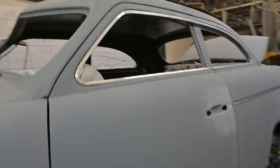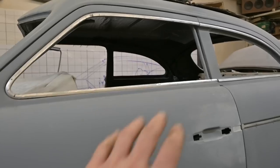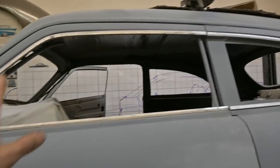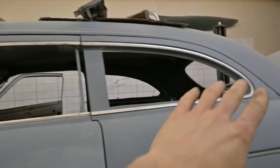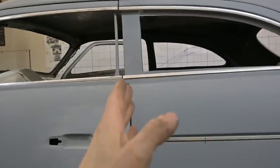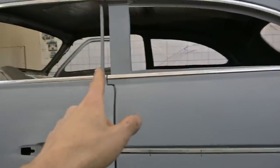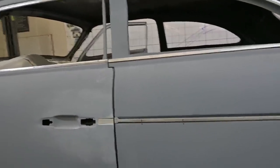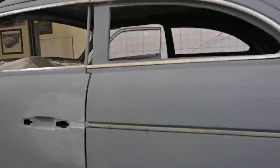So as you can see, we've got the trim fabricated for around the windows as well as down the body side. This window trim outlines the window opening. We're gonna have a cut through here so we can open the door, and that post there as well as the one that's part of the door, see that? That's gonna be behind the glass, so you won't see that. Glass will be tinted and it'll hardly be visible.